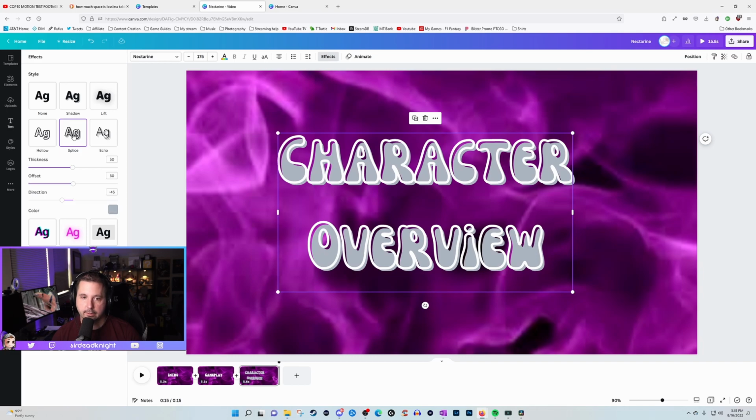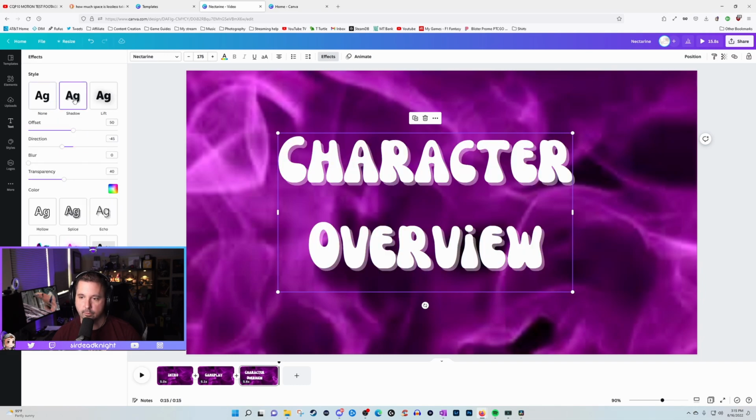You can do splice, which adds almost like a drop shadow to the back of it. If we do none, it takes it back to regular. A little shadow, so you can do the offset of your shadow. So really nice text things you can do really easily if you want to jazz up your transitions, or if you're doing this for your thumbnail for YouTube, you can really add a lot to that. And then your drop shadow can actually have colors too, so you can change the color of your drop shadow. And it's the same thing you do in Photoshop, except I think it's way easier.